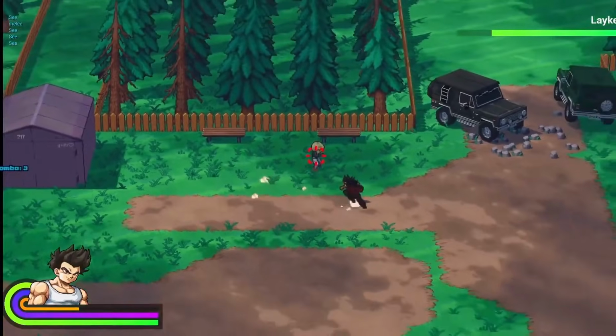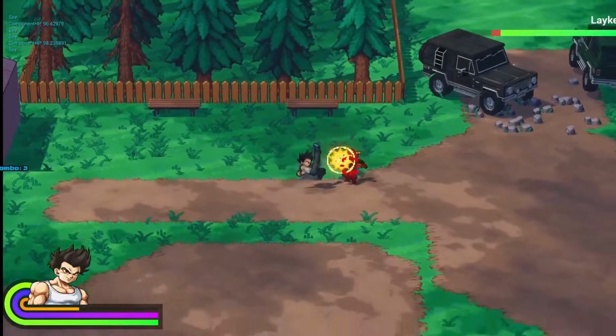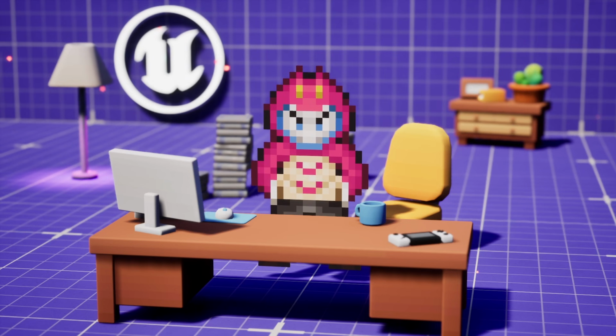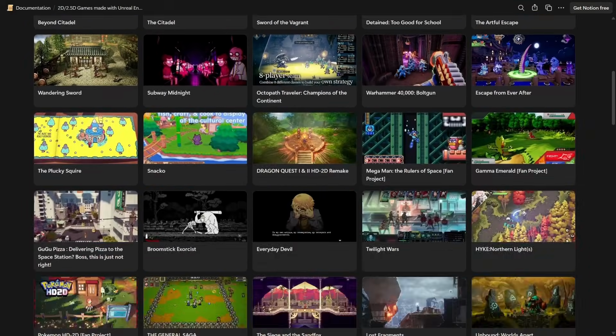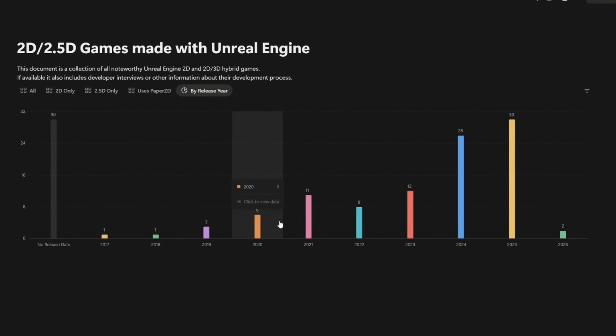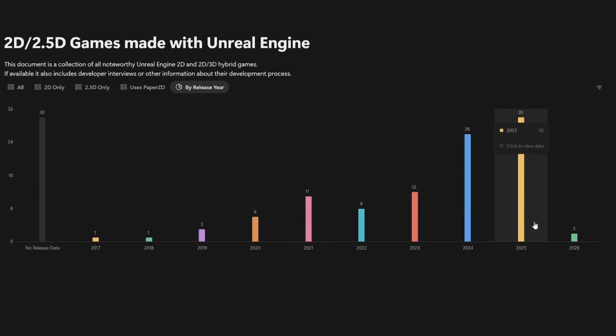So a big thanks to Studio Genki and Zach for giving us a behind the scenes look. I'm personally really looking forward to MythicTale both from a player's perspective and also to have another great and unique example of what kind of awesome 2.5D games can be created with Unreal Engine 5 and PaperZD.